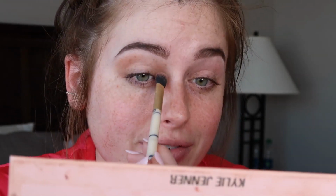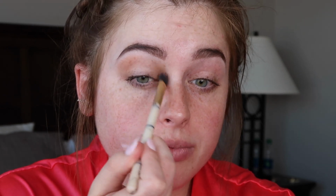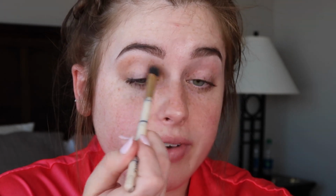And I'm gonna try and look at the camera. As you know, I have a different setup for the next couple of weeks, so it is a little bit weird looking at my camera when I don't have a mirror or anything to look at. So I'm just gonna do light hands just to shape and provide a little transition moment, and just leave all that center kind of naked.